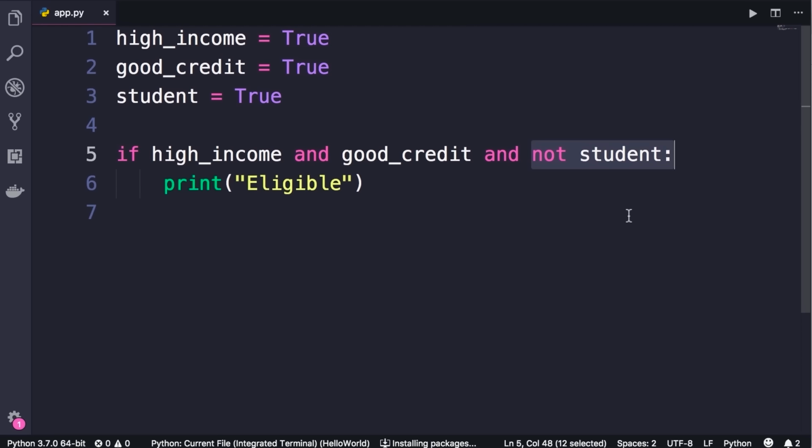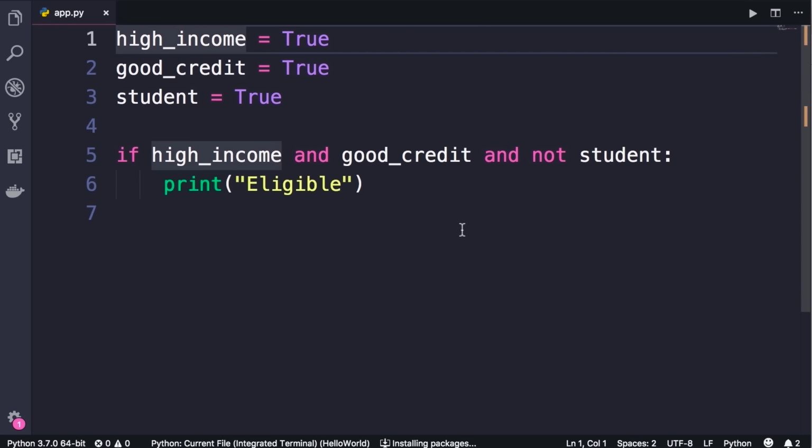What do I mean by that? Well, when the Python interpreter wants to evaluate this expression, it starts from the first argument. If this is true, it continues the evaluation to see if the second argument is also true. So it continues the evaluation all the way to the end of this expression. However, as soon as one of these arguments is false, the evaluation stops.